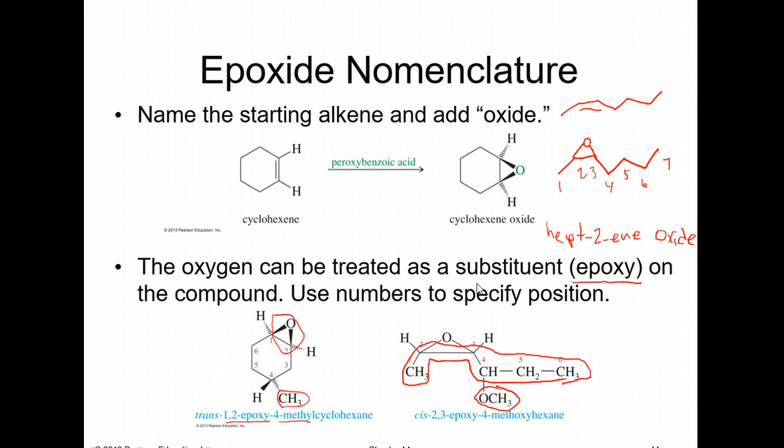Okay, so that's how you would name epoxides. You either have the more common way, if you don't have any complicated groups hanging off of it. But once you start getting things hanging off of it, it's no longer easy to name it. You have to use it as an epoxy group. Okay, like I said, best way to do naming is just do practice problems, and we will do some in class.